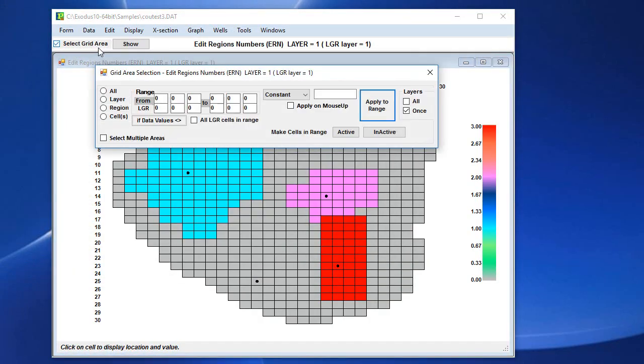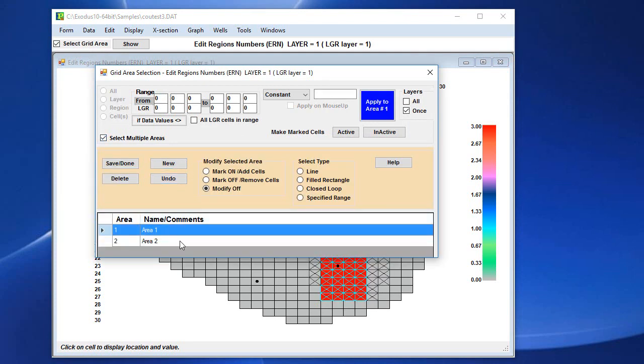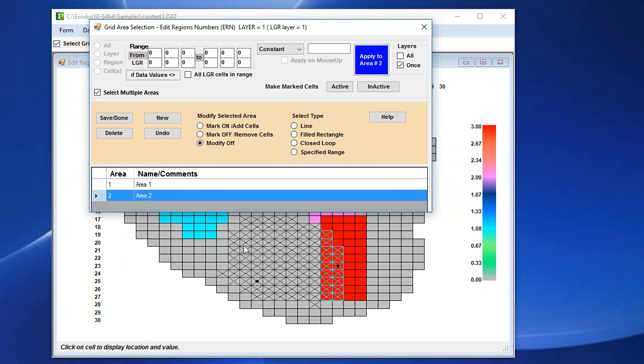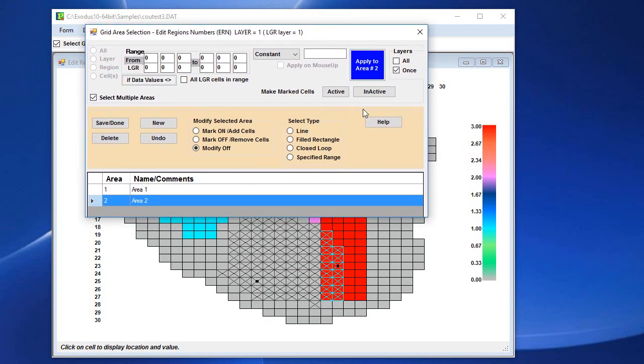If we look at select grid area, multiple areas, we can see the edit region area 1 is saved, area 2 is saved in the data file. So these are permanently saved allocated grid cell numbers according to edit region number or selected grid area. Thank you for your attention.